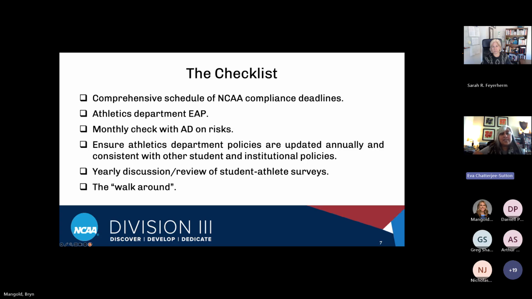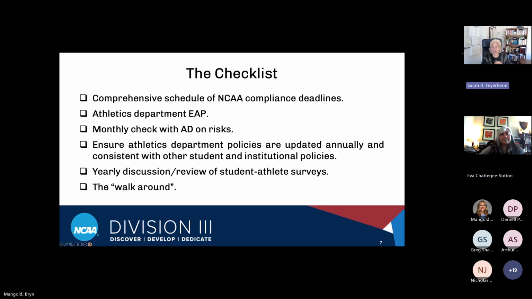Oftentimes there's an issue, and I love that Sarah mentioned guests to the campus that you haven't necessarily invited in that want to use your facilities because they feel like they're public or they're available to them, and being mindful of when that is appropriate and when it's not. And if you need to put some measures in place to make sure you're mitigating risk around those kinds of experiences, it's important that you do that. So finding time to do that, I think doing it with your AD or coach or your SWA, but making sure you have that visibility to walk around and see what is happening. Is there anything you want to add?